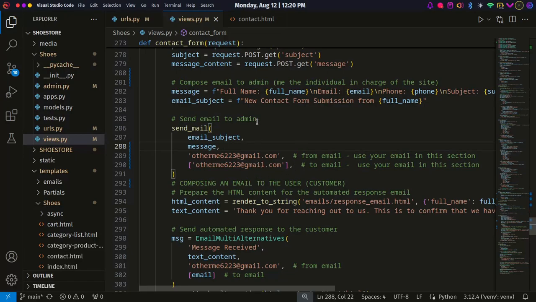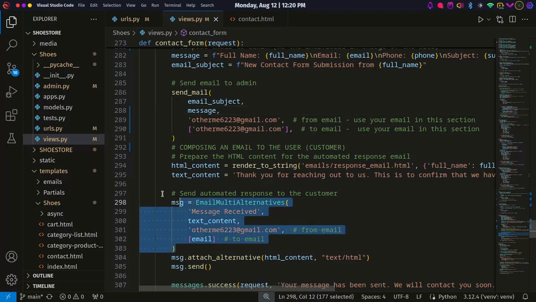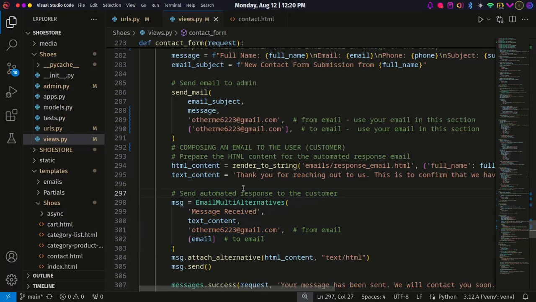Then after that, I want to compose an email to the user. In this case, I want to send an automated response, acknowledging that we have received their message, and that we are going to get back to them as soon as possible. The way I figured to do this is I'm using the render_to_string method.